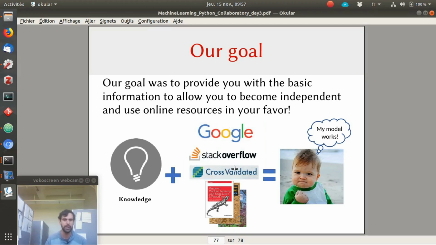Stack Overflow and Cross-Validated are websites where you can ask questions, get answers, and most of the time somebody else has asked the same question that you have, so you already have the community answering questions. It's a very huge tool. I've learned so many things using those two websites. Stack Overflow is more for programming in general, and Cross-Validated is more specific to machine learning. So if you have a general Python question, Stack Overflow is a great tool. For more specific machine learning questions, Cross-Validated.